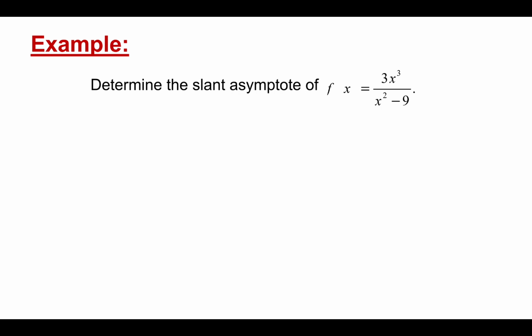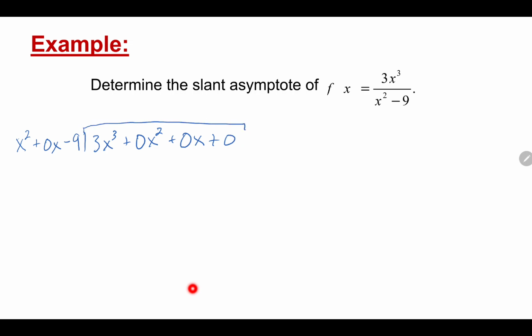So here we have another one. Same general idea. I'm going to take these, but I have to add some zeros. So I have a lot of stuff happening. So we're going to divide by the x squared plus a 0x minus 9. And this is dividing 3x cubed plus 0x squared plus 0x plus some constant of 0, or really nothing, but we'll see how this turns out.